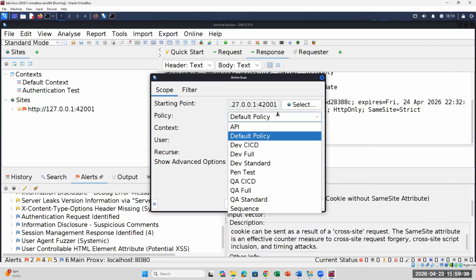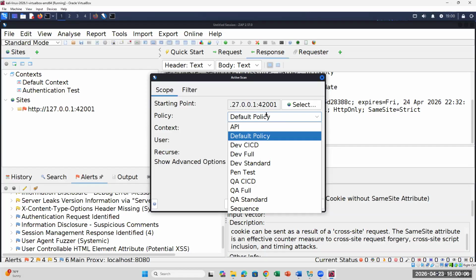But you can also set, I forgot to mention this. I don't think I mentioned this in the last one. You can set the policy that you want to use, right? By default, it's the default policy. So these are the criteria that it would apply when it's testing your app. So if you are using it for pen testing purposes, right, you can select that and it would be the app configuration for the criteria for pen testing and so on.